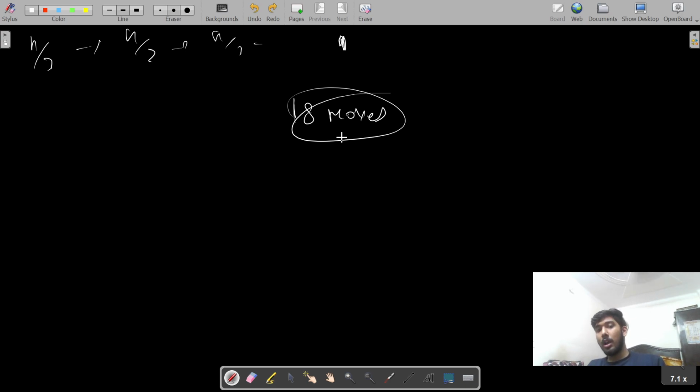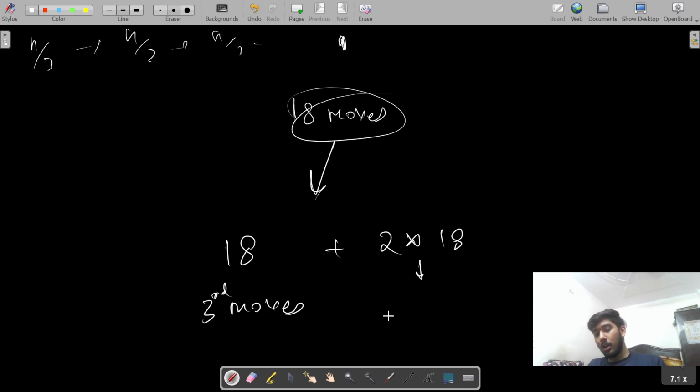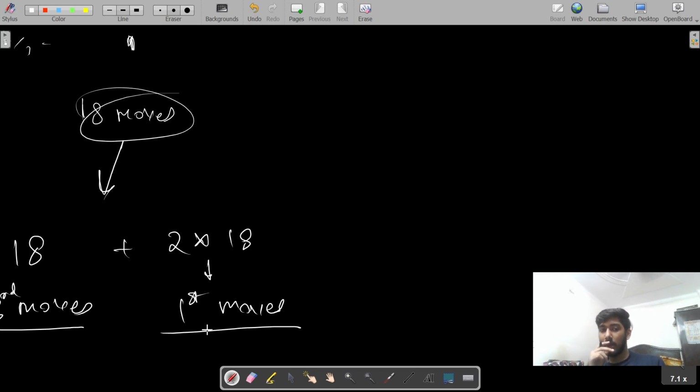At the worst case, this will be 18 third moves, and then it will be 2 into 18 second first moves, right?